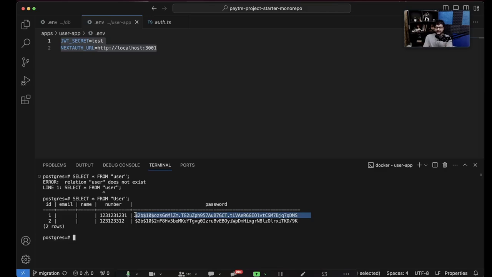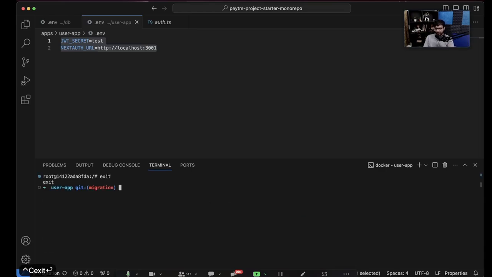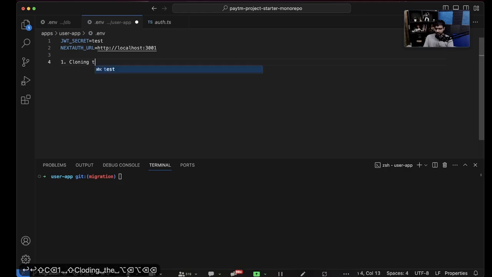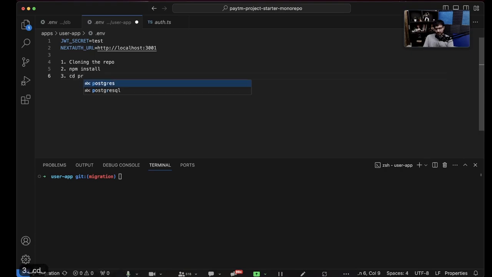Now we will discuss how all of this has been bootstrapped before we actually proceed to writing some code. But before that, I'll do a quick poll to make sure everything is working for people. To recap, step number 1 was cloning the repo. Step number 2 was running npm install in the root folder. 3 was doing a cd packages/db.